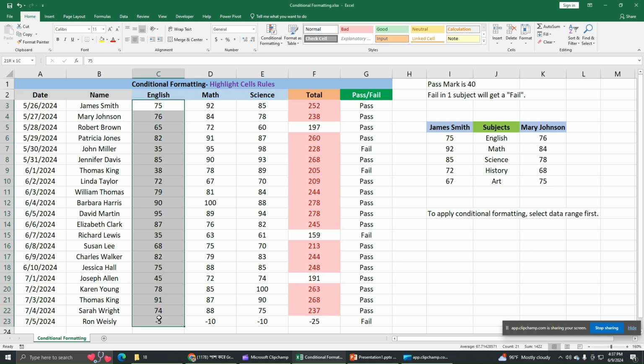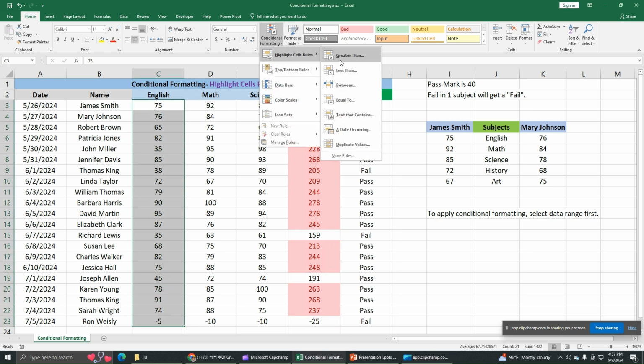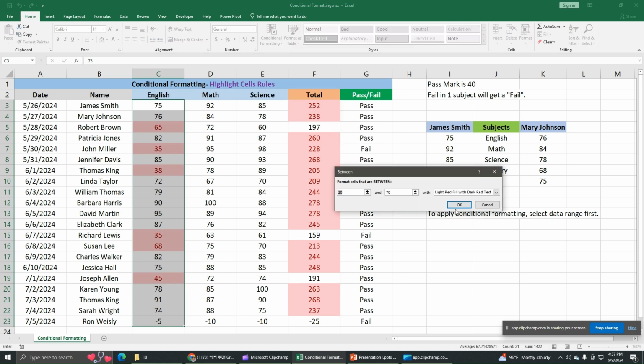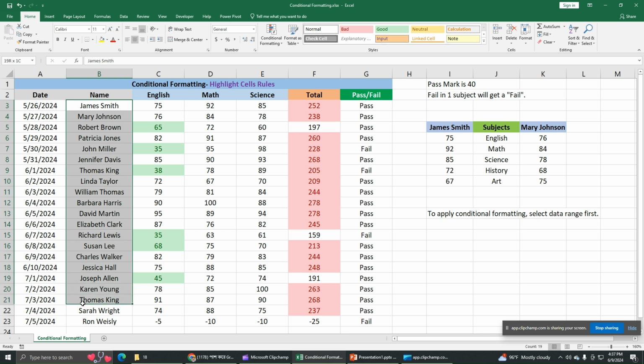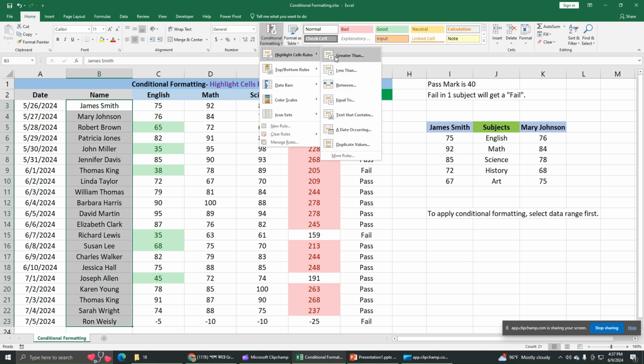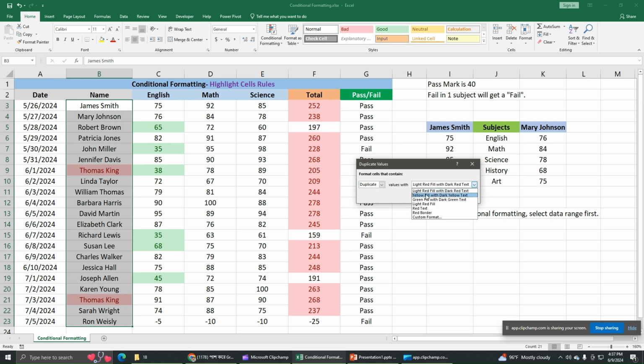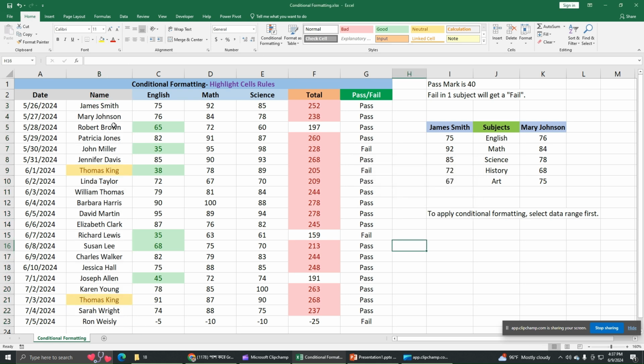Let's select a rule here. Okay, we have applied three conditional formatting rules in three data sets.